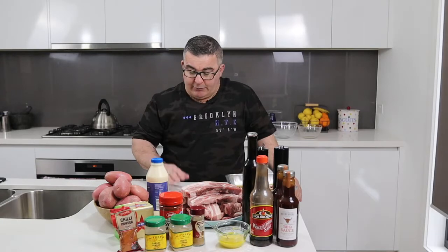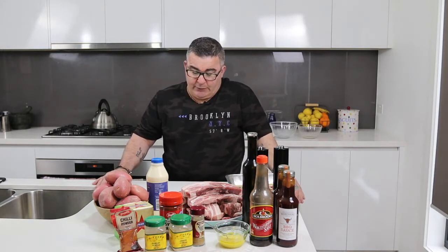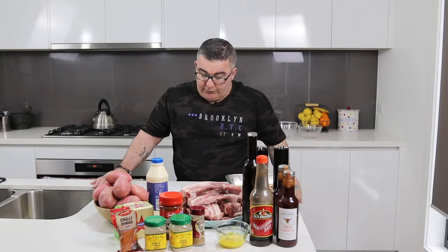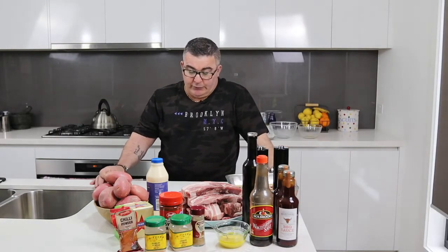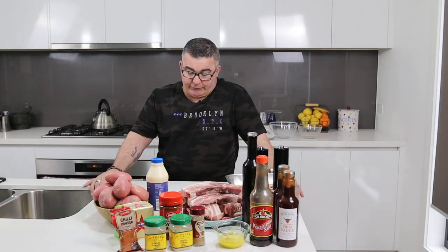All right, and then for the sauce, which will be brushed on after the 2 hours, or after about an hour and 45 or so, I have 500 mils of barbecue sauce. Get yourself a really good barbecue sauce if you can. I've got 3 tablespoons of garlic, it's got to go in there. 2 tablespoons of olive oil, 1 tablespoon of Worcestershire sauce, half a tablespoon of chili powder, and 1 teaspoon of salt. Just mix all that together and then that'll be brushed on them later on.